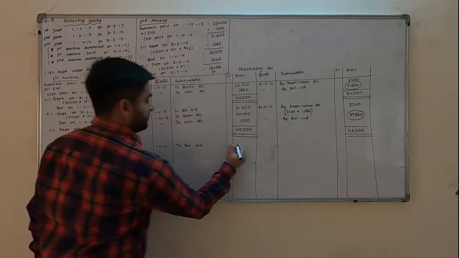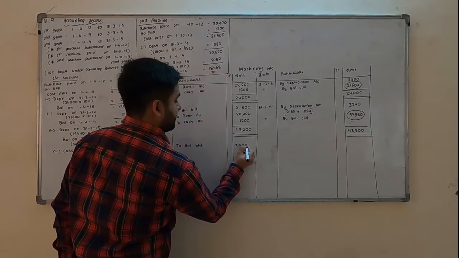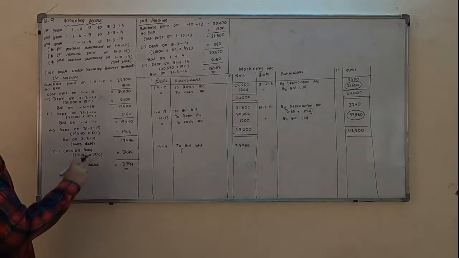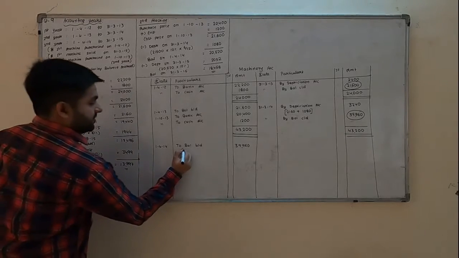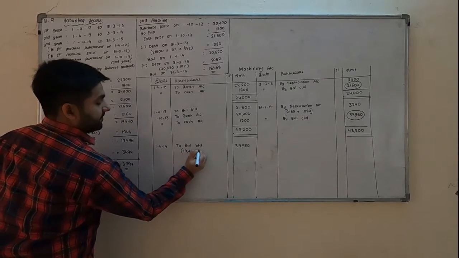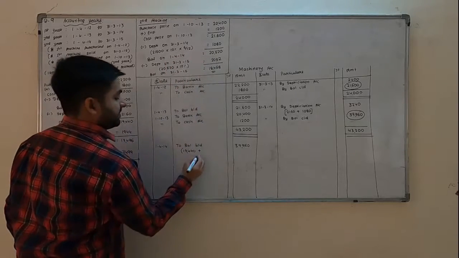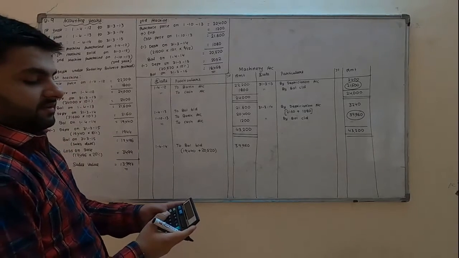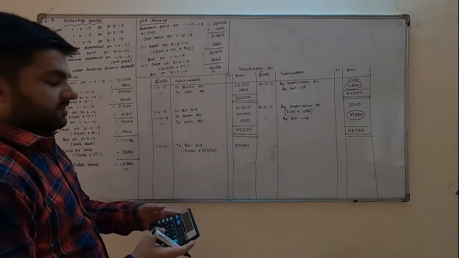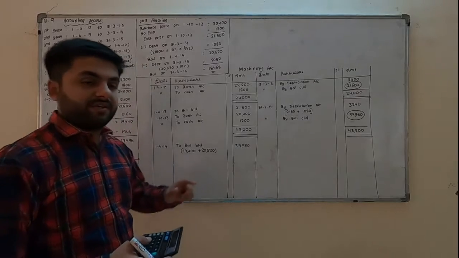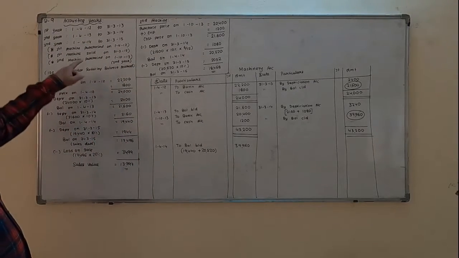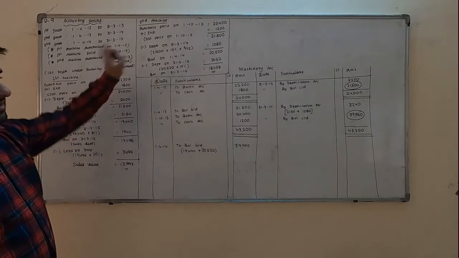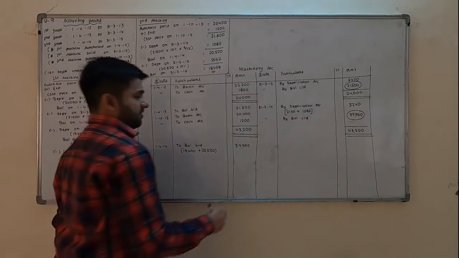to balance brought down 39,960. Now if you want to verify that we are correct or not, on 1/4/14 the first machine is 19,440, and the second machine at the end of the third year is 20,520. Now if you make the total of 19,440 and 20,520, it will be 39,960. You can verify also. Now in the third year the first machine is sold, but before that we have depreciation, then machinery is sold at a loss.